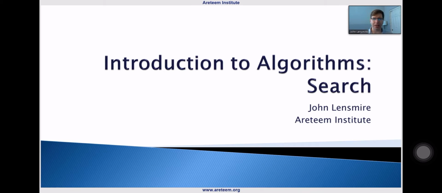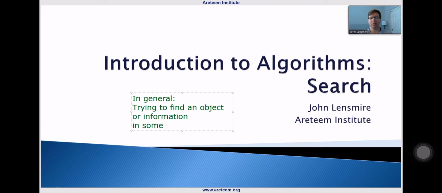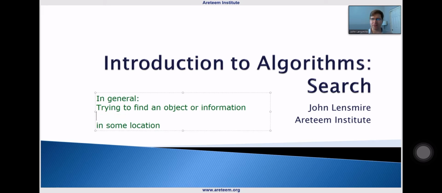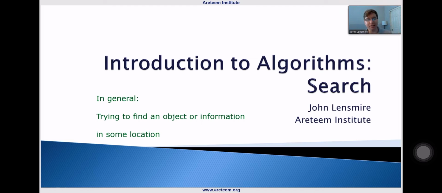So in general, the idea is that we're trying to find an object or information in some location. I want to separate it into these two parts. We are trying to find some object, like our keys or our assignment, or a website in some particular form, and we have some general idea where to look. That location could be broad. I'm not saying you were searching for your keys only in your room. You might have to also look outside your room. Maybe you left them in the car, or in the door, things like that. But in general, we're trying to find an object in some location.